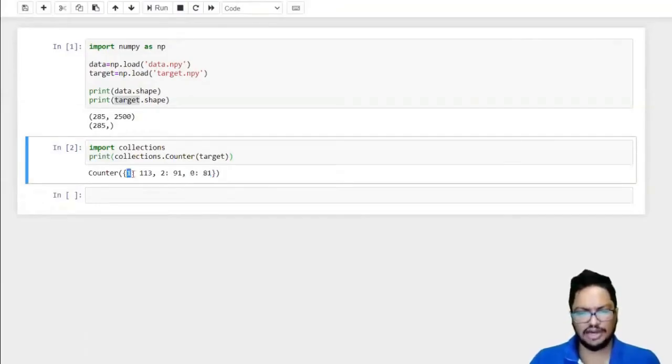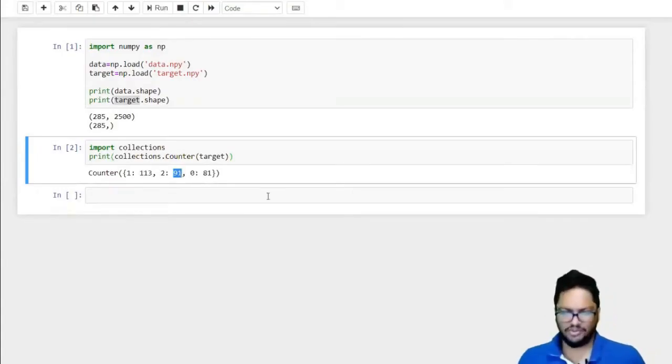One is Donald Trump, we have 130, and two is George W. Bush, so we have 90. So it's almost balanced, right? Almost a balanced data set, around 100 for each target.